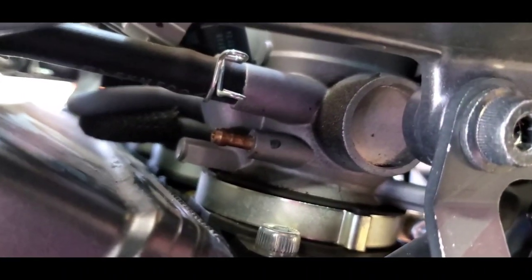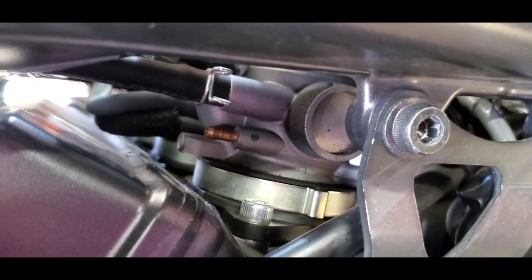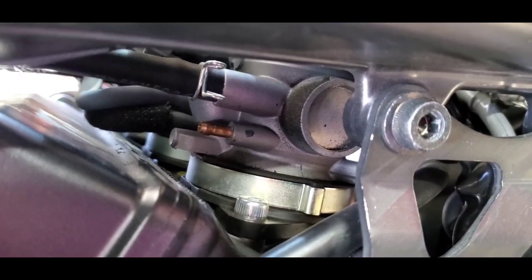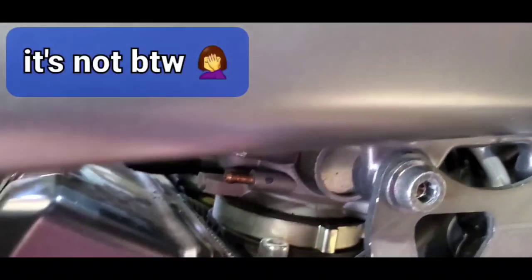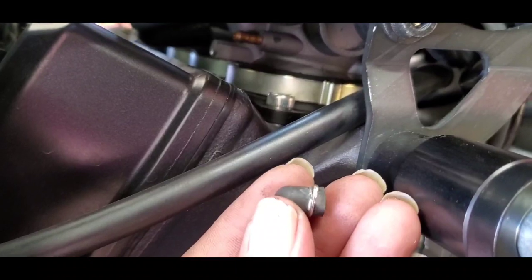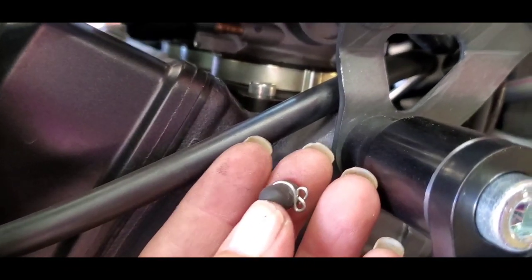Looks like this. They have this one marked, so maybe that's going to be the one I go off on for all the other readings. It's my baseline. Here's the little guy that came off. Sorry about my broken nails. That's what happens when you work on motorcycles.